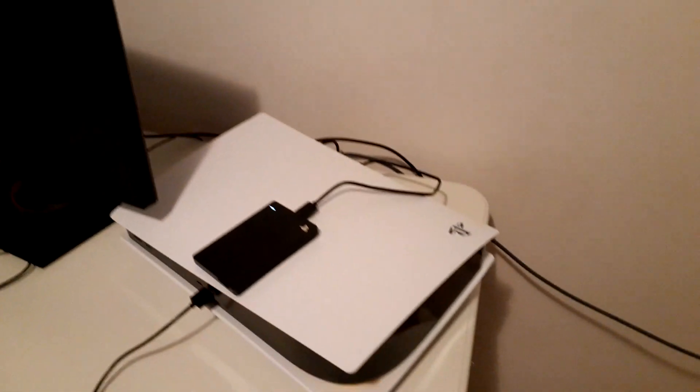Now there's two ways you can use the PS5. Way number one: if you don't want to buy the adapter, you get an auxiliary cord. If you have an old pair of Astros, I found the cord that connects from the Astros into the mix amp works the best, or you can use a regular aux cord — it's the same thing. But I found that with a regular aux cord it was really messy, like one side was louder than the other.